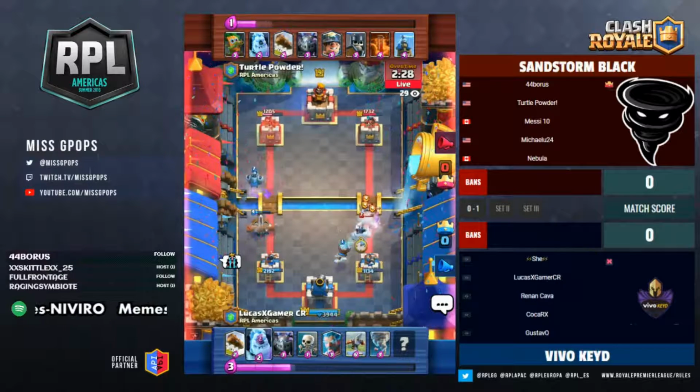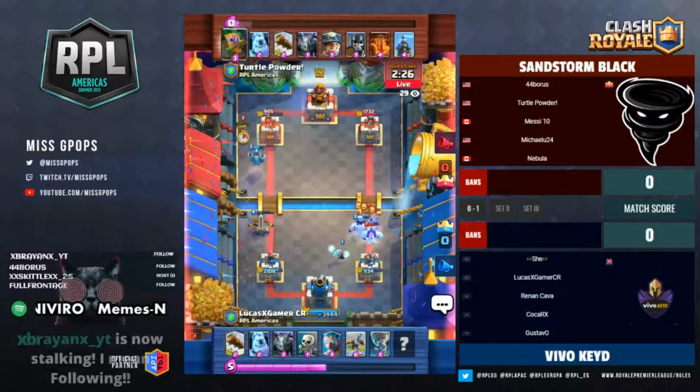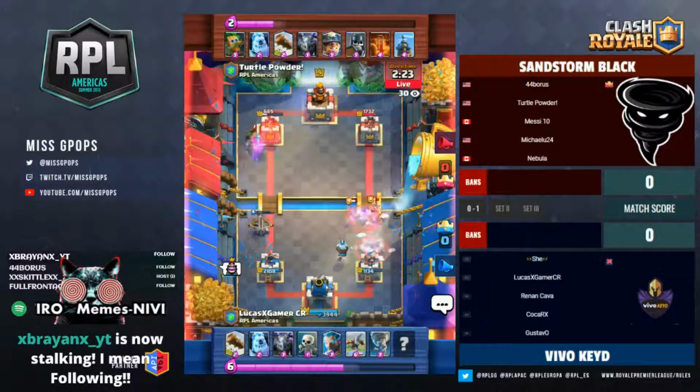And he's trying to race now. Turtle Powder's trying to race. He's trying to get the Ice Golem and those guards down to see what he can do.